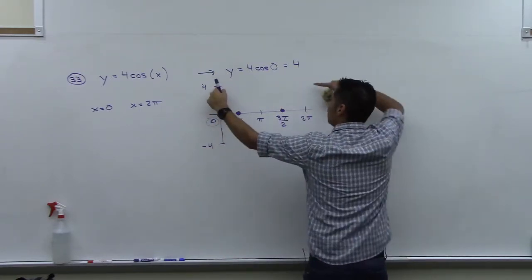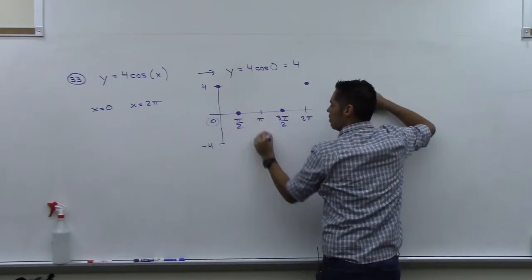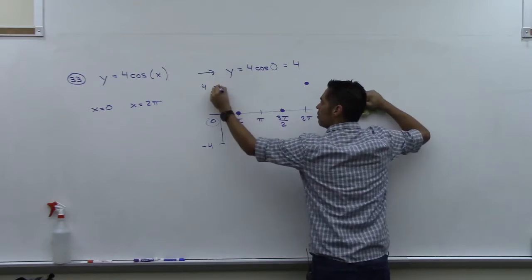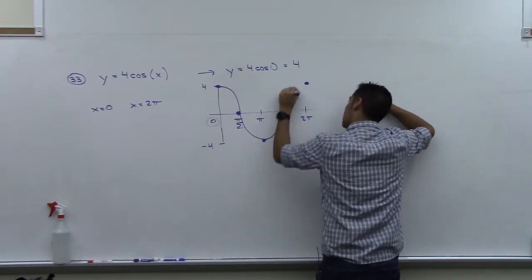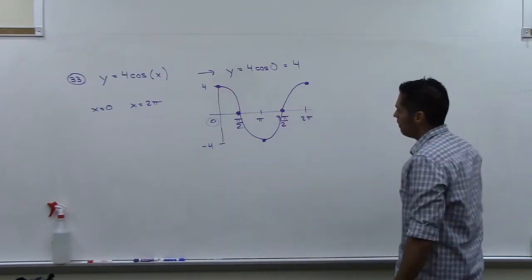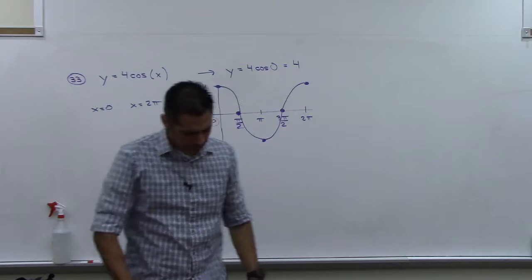So this dot's up here, so that means straight across it's got to be that. And in the middle, it's got to be down here. So it's got to arc down like this. Ooh, that was bad. Then that, then that, then that. There you go. Okay, I'm just going to draw one period of that.